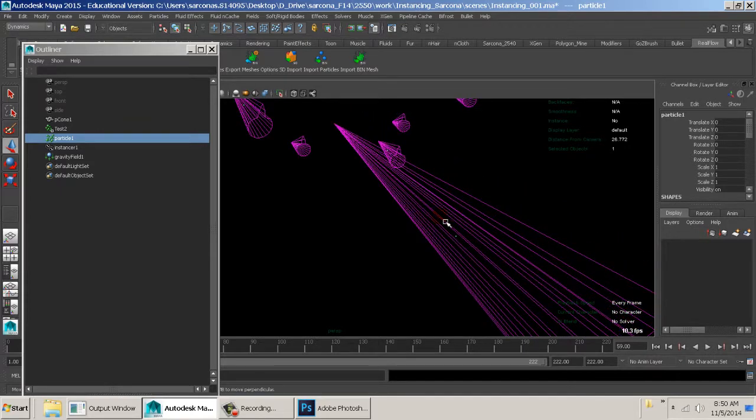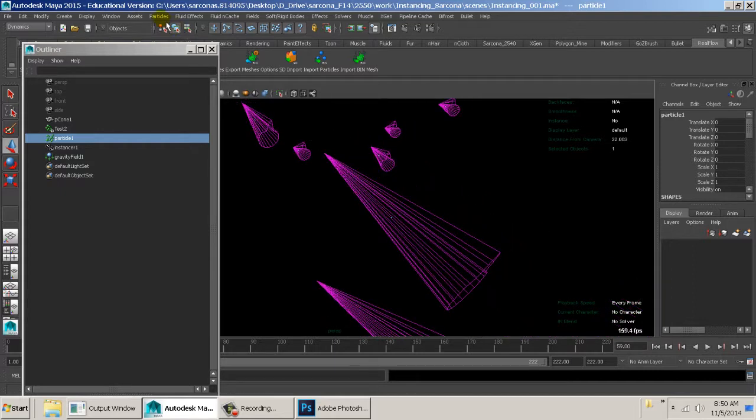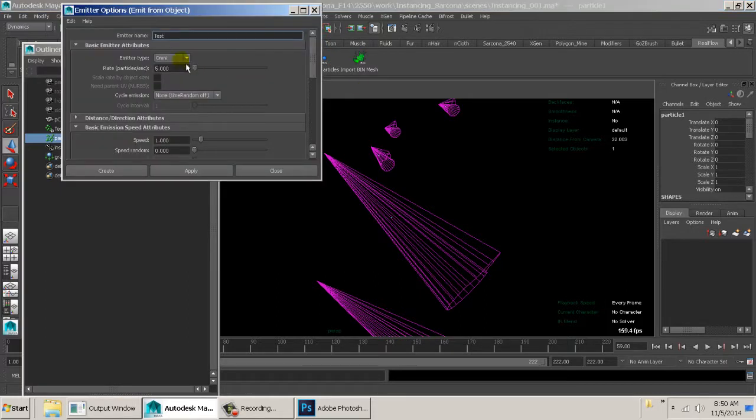So if I take this particle here and I go up to particles and I say emit from object. This one's going to be an omni, and I'll set this to smoke trail, and the speed is 1. That's fine. I'll probably actually lower it to 0.25 with a little bit of random, and then create.